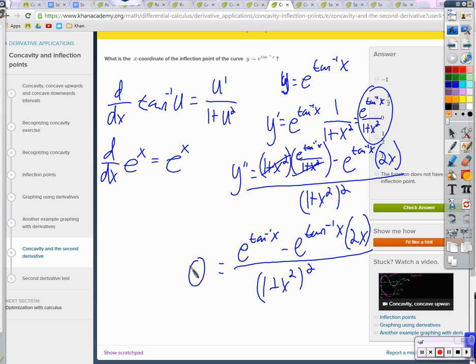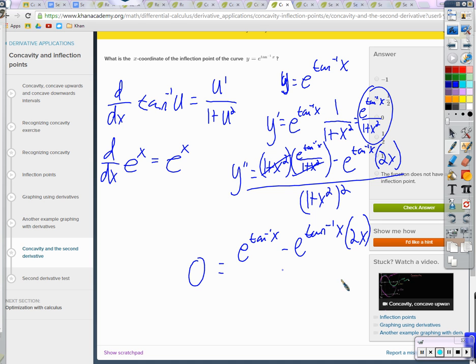What are we going to do about this guy here? Just multiply by it, right? By that thing, so that we cancel it on this side, and multiply by zero on the other side. All we really have is the numerator is going to be equal to zero. It's getting so much easier. The denominator's canceled out. This guy's gone now. Just the numerator has to be equal to zero.